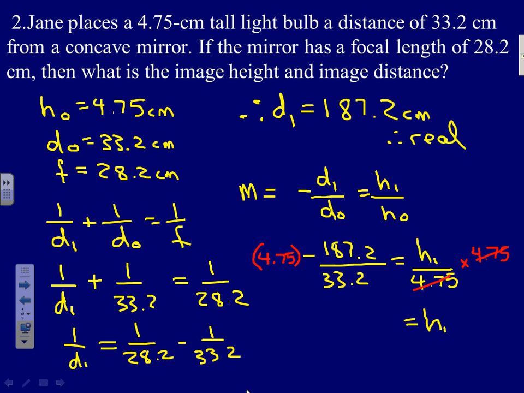Now that's not a subtraction, folks. Let me put some brackets around here to make sure everybody understands. That's a multiplication. That's that negative 1 on the front of that equation. Notice there's one negative in there. There's not two negatives, there's just one. That tells me the answer is going to be negative. When I solve that myself, I use a combination of a couple of rules. I say to myself, that's going to be negative, so I'm going to put it because there's one negative in there. And then I just do the calculations and I don't put a negative in my calculator because I know it's going to give me a negative number. Then I'm going to write the number. 4.75 times 187.2 divided by 33.2.